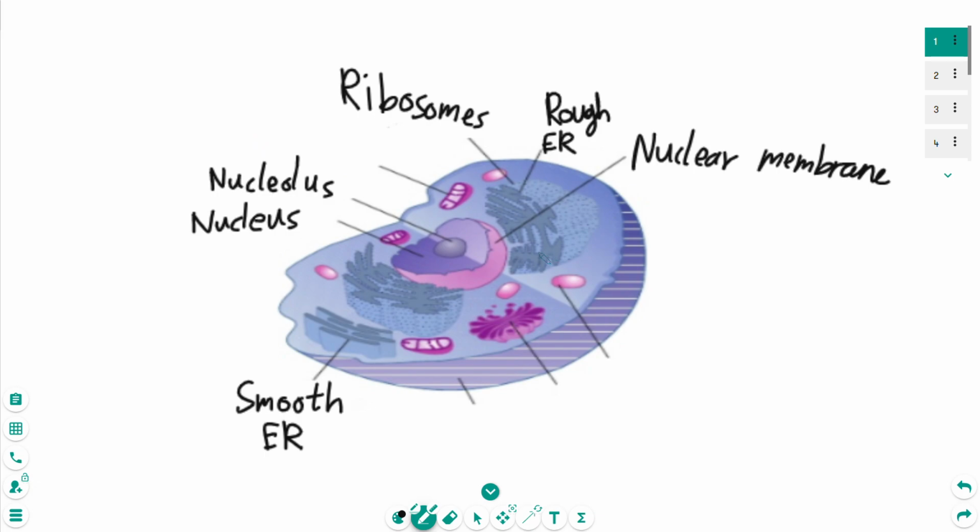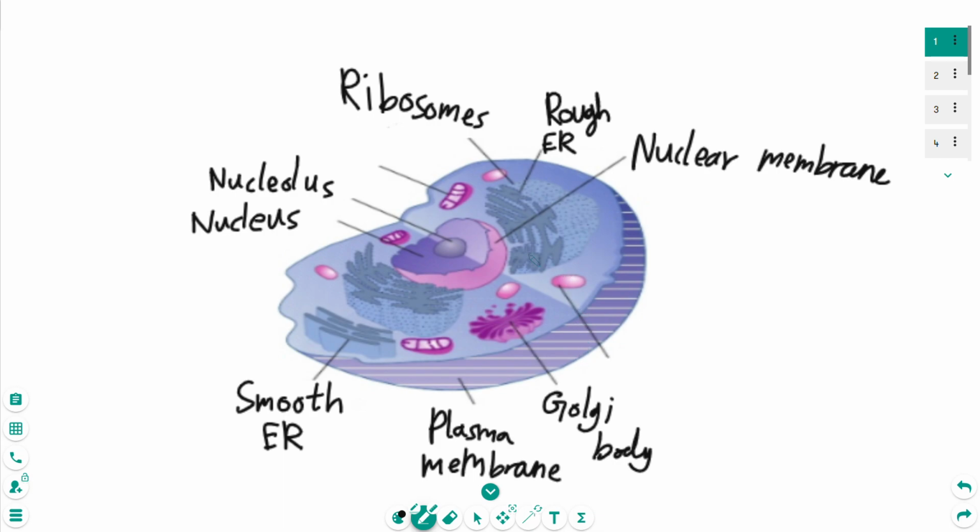And then once those proteins are made, they'll be sent from the ribosome, from the rough ER, all the way down to here, the Golgi body. And the Golgi body is responsible for packaging, modifying proteins, modifying lipids. It's basically a modification and packaging center. And then once those proteins are done, they'll be sent over to the cell surface membrane or plasma membrane to be secreted by exocytosis.